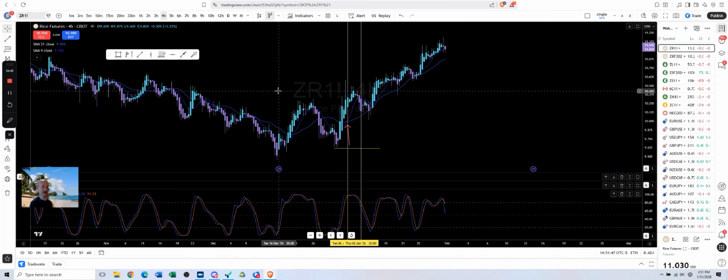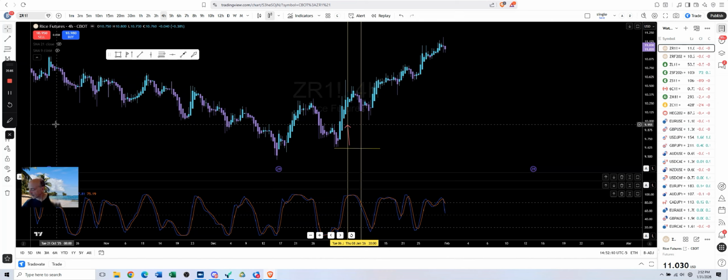So again, examples: moving average crossovers, oscillators changing direction, Fibonacci extensions, candlestick patterns, previous highs or previous lows. Previous highs if you're going long, previous lows if you're going short, right? Stuff like that. Okay, so let me turn off these moving averages. We don't need to see those.